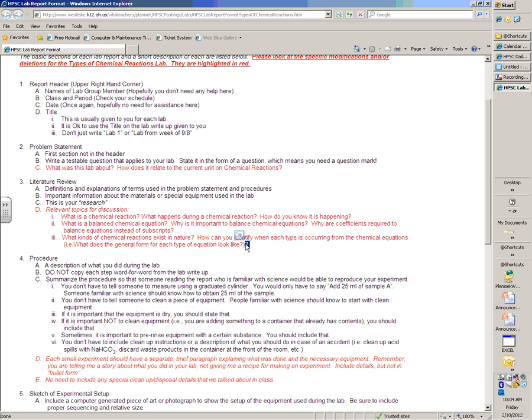I have 2 questions. Good. Why are some things in red? The red things are the stuff that applies to this lab specifically. So if we were doing the lab report for a different lab, the red parts would change. You'll see that. So the red part applies to this types of chemical reactions lab specifically. Okay. And then also, like Chris asked, so that, like, literature review. Yep.